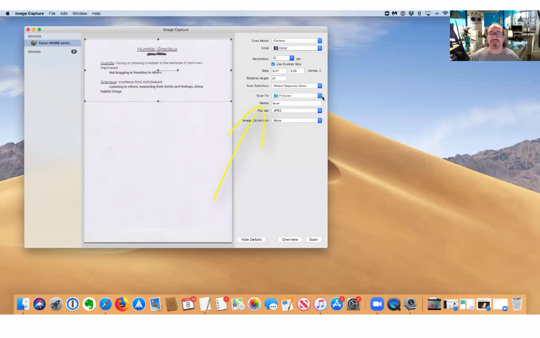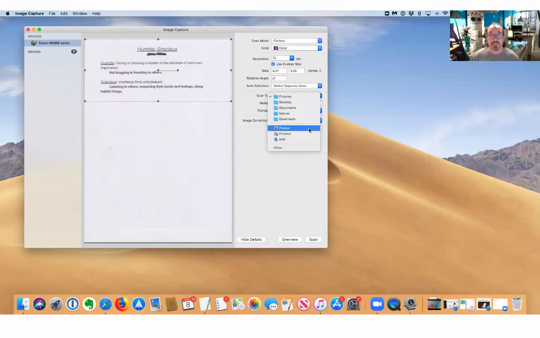Where do I want to put this document? If we drop this down, I could just scan it and leave it on the desktop so I can find it easily. Maybe I want to put it in my documents folder. Maybe it's a photo or an image I want to put in my pictures folder. But I'll tell you, for images, I would much rather put it right into my photos application so it goes into my photos library and I don't have to worry about it.